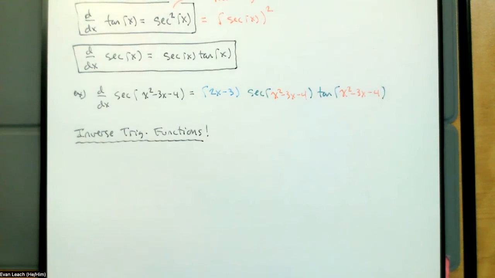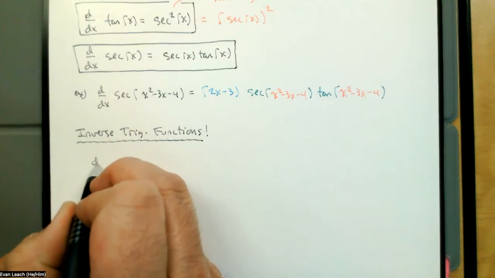The cool thing about derivatives is we can get away with just knowing two derivatives of inverse trig functions. We really should know three: inverse sine, inverse tangent, and inverse secant. But we start with these two. And then later on with integration, we pick up the third one. But these are the ones that you should learn right now.